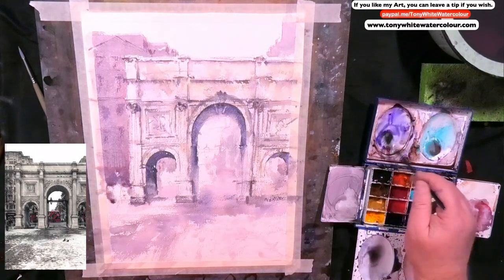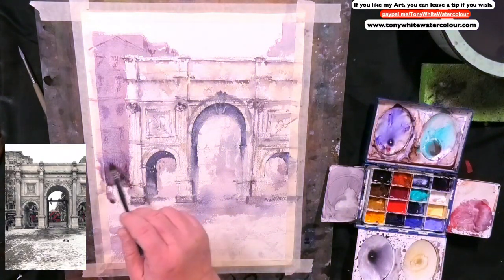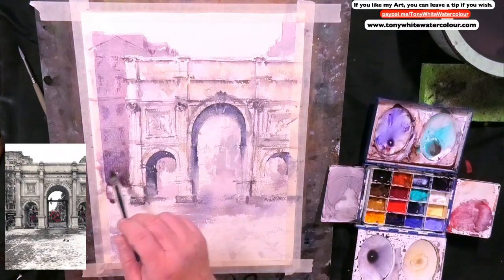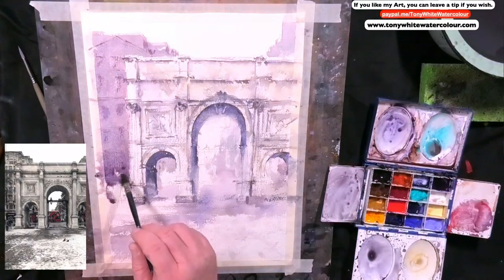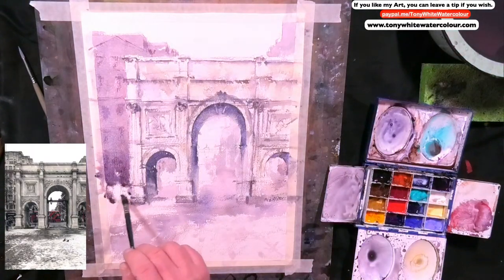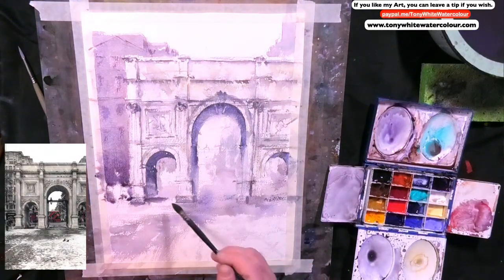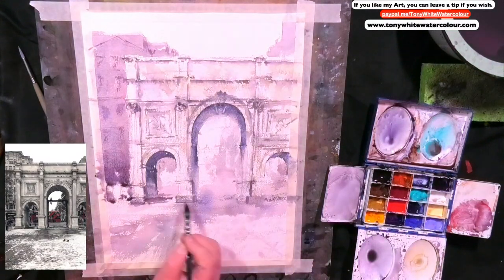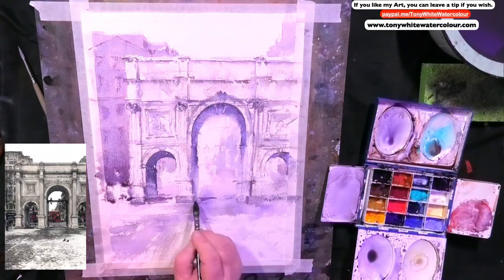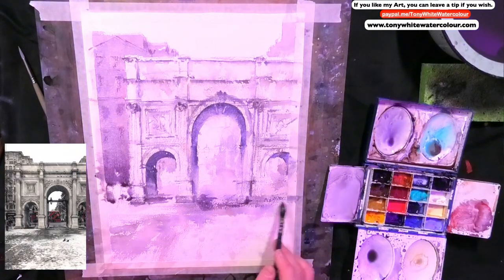In fact, let's make it even stronger at the base. And just do that by dropping paint in and just letting it sit, letting it run around, and it'll fall into the spot that we're after, hopefully. Well, if you've got that color on the brush, just have a look to see if there's anything else you can put down with it. There usually is.